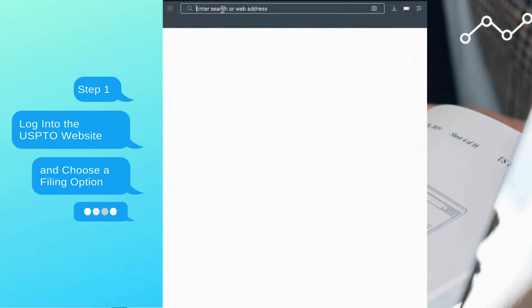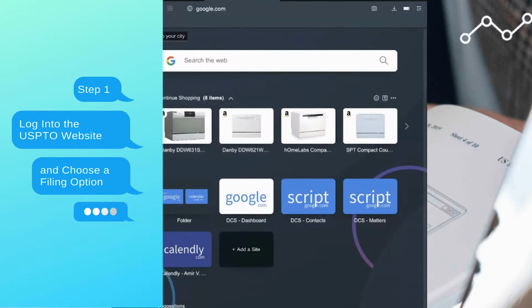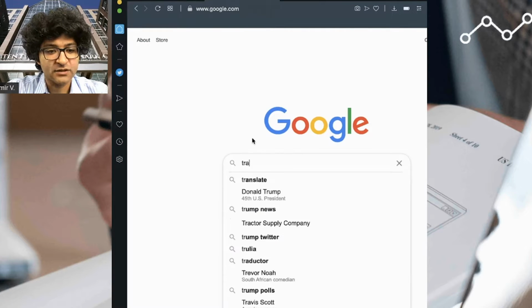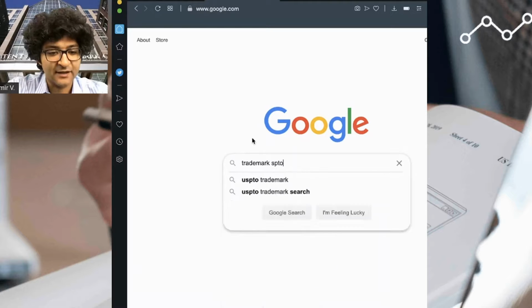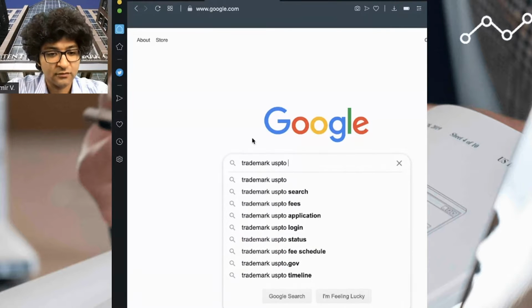As always, the first place to start is by going to the site here, trademarks-application-process/filing online. For the purposes of this video, though, in case you missed that, I'm just going to share my screen, and I'm going to start off with doing just a straight Google search. So let's go to google.com and then just search for trademark USPTO and file. And that should bring it right up.